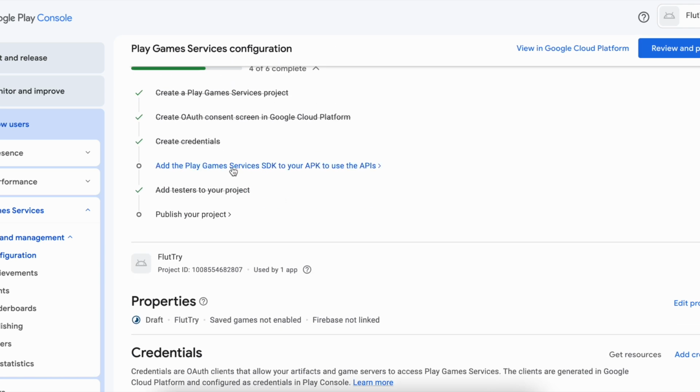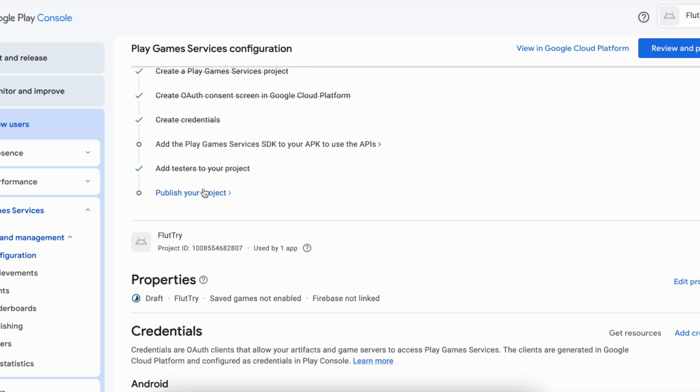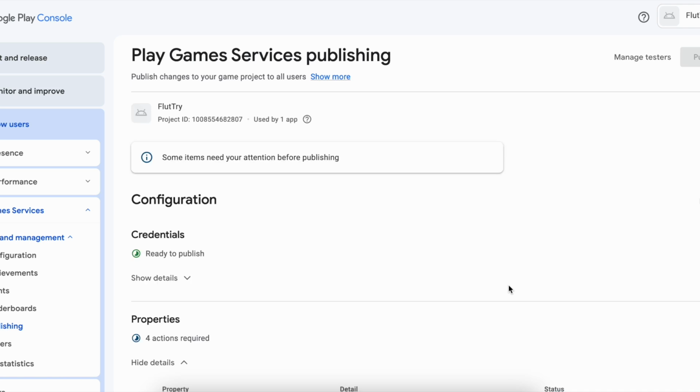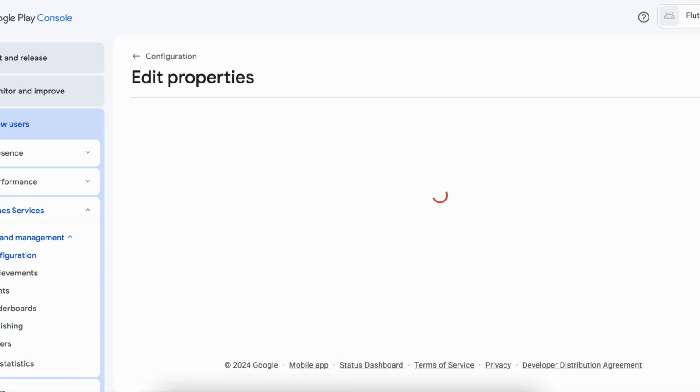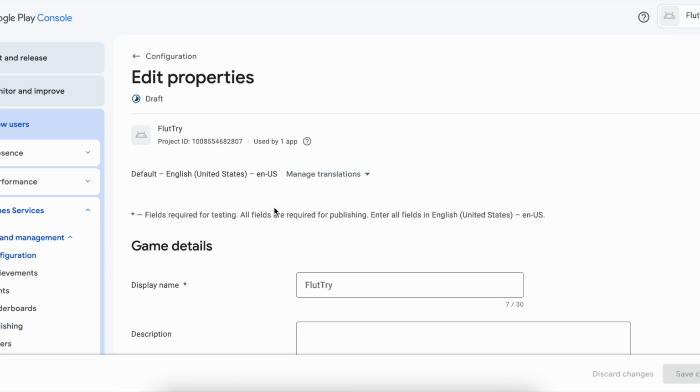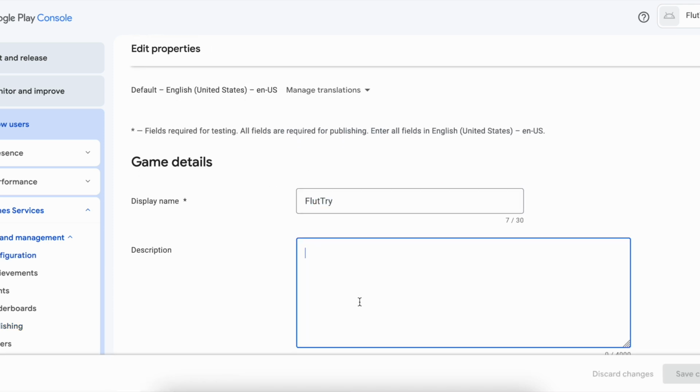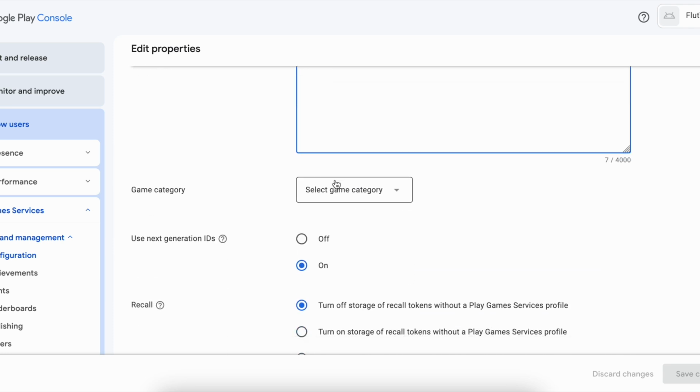Okay, so we will do this step later on. Now we will just publish our app, so I'll click on review and publish and scroll down. Here there are a few things which are pending, so I'll click on this. We just need to give some description, so I'll copy this name onto itself and change the description to whatever you feel like.